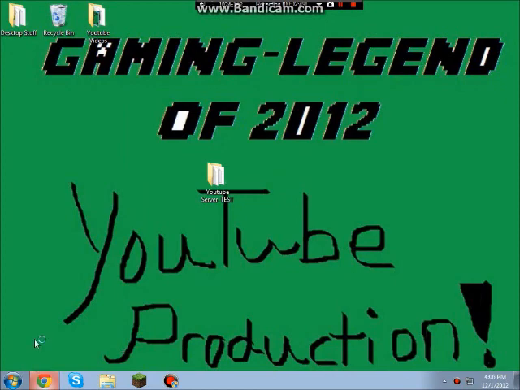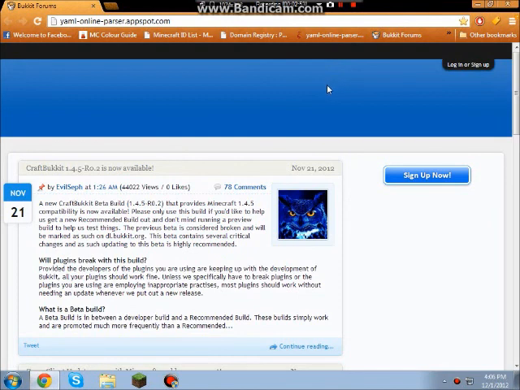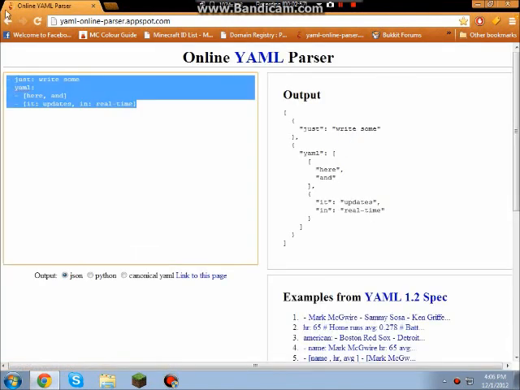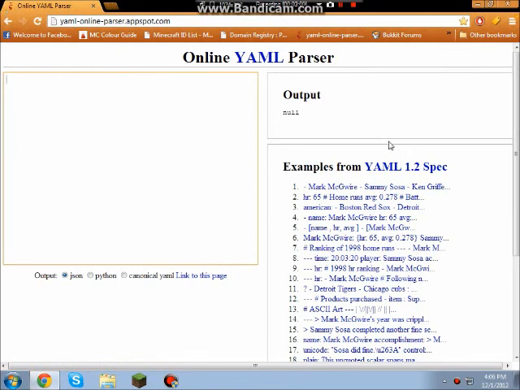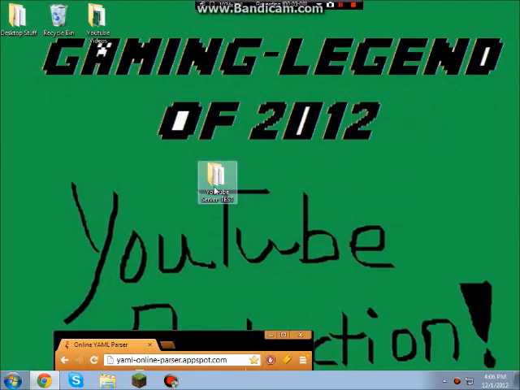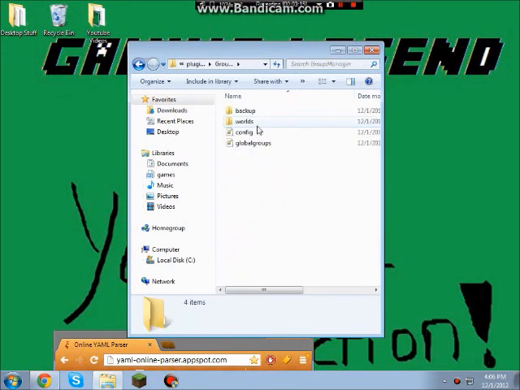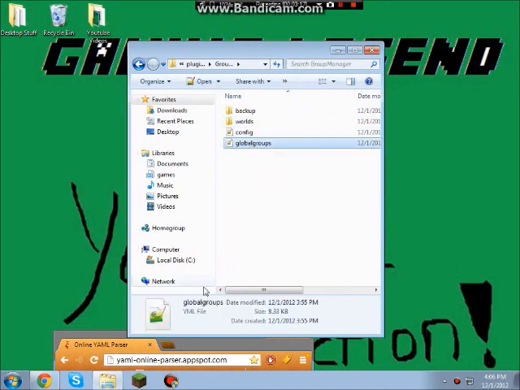Okay. We're gonna go back to Google Chrome, and we're gonna go to our famous website that almost, I think, every owner uses. I'm not sure, but right here is the YML parser. This shows you if your YML has an error. So, like, an error would be... any YML file, like this is the YML file, it'll show right there, and then another YML file.